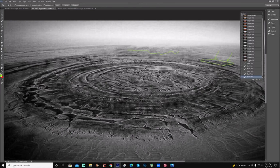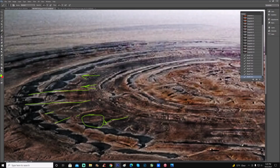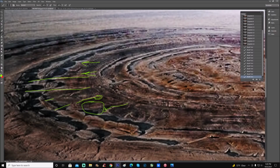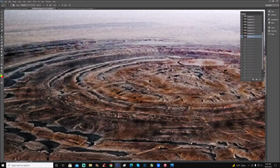Okay. Now let's go back to the actual colored version and we're going to do a full enhancement. Now, just looking into this, again, we have what looks like this framework sprawling out to the outer edges. We have these structures within this so-called natural feature on Earth, and I don't believe that's the case at all. Have a look at this right here, and look at the inside of this. See that? Let me just move it in a hair bit.